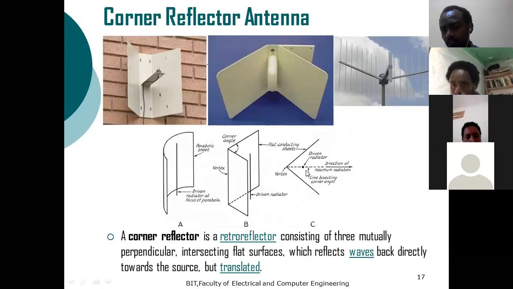You can represent it like this. In all cases, you can say a corner reflector is a retroreflector consisting of three mutually perpendicular intersecting flat surfaces, which reflects waves back directly toward the source.